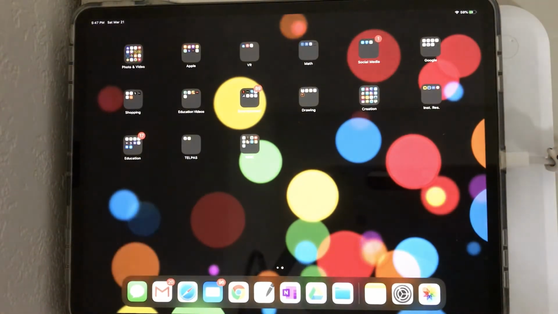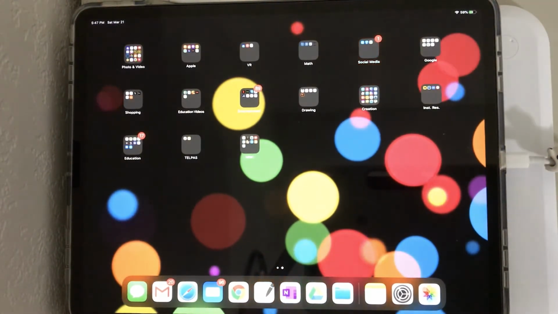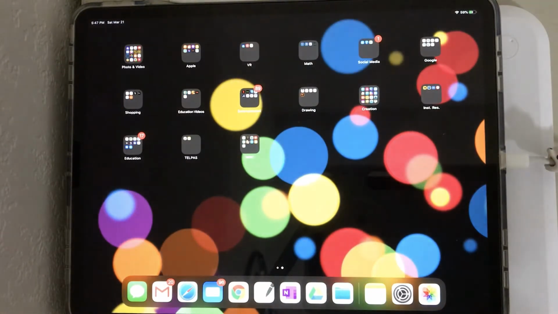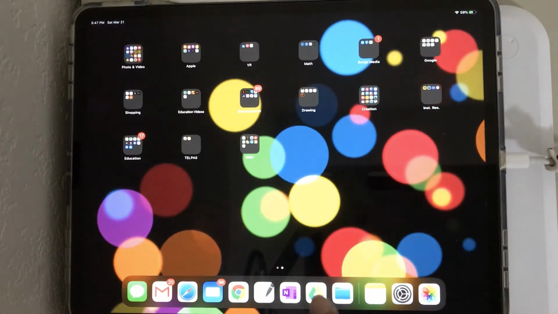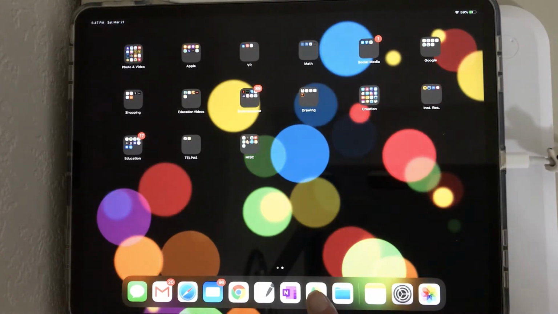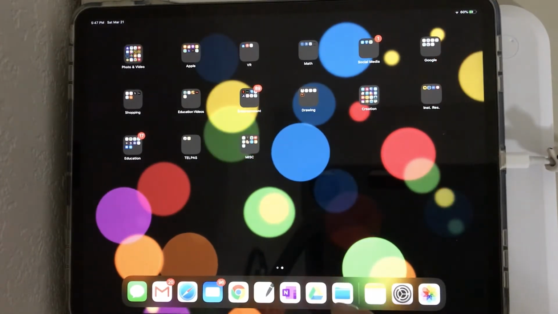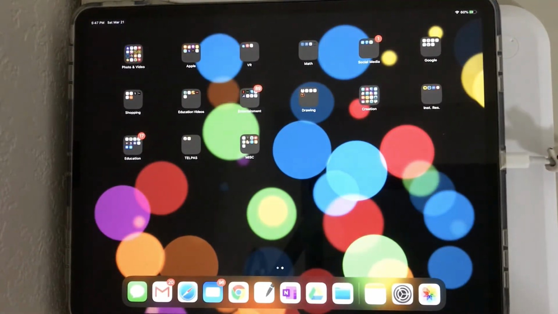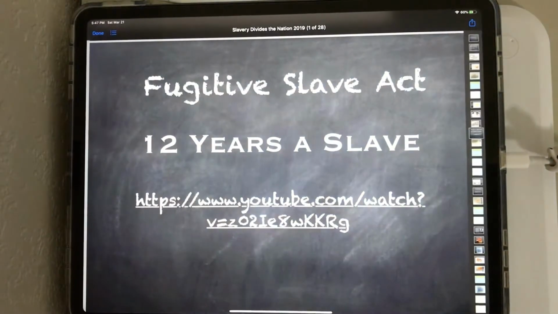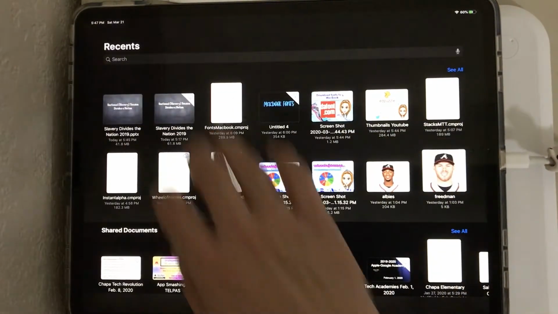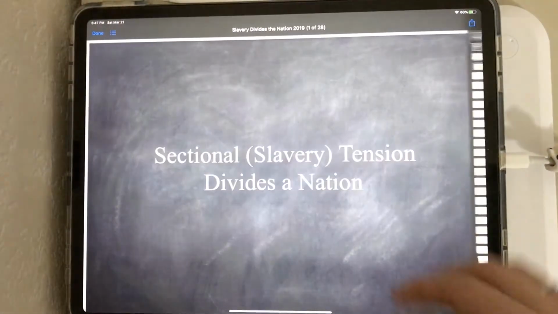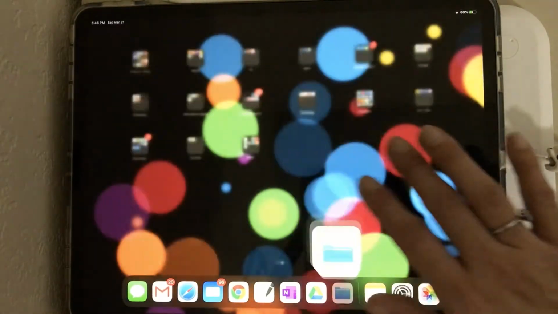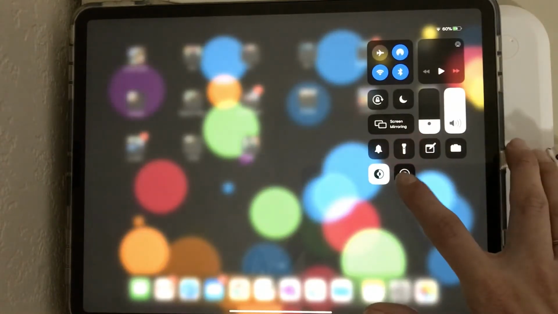Alrighty. So now that we know how to do the screen recording, the next thing is let's find where our presentation might be. You might be using Google Slides, therefore I would go to my Drive and access it from there and play it. You might be using a Keynote, so you would go through Keynote. I have mine saved on my files, so I would access it right here. This is my Keynote presentation that I have for the kids. So once you find it, then you'd be ready to start your screen recording.